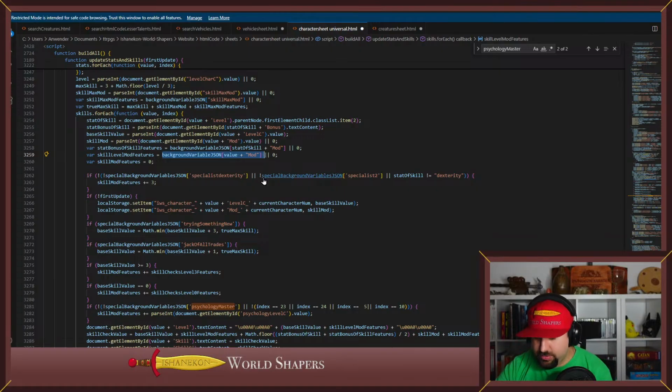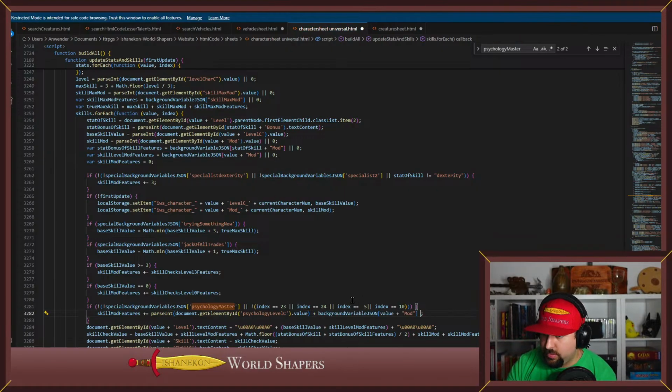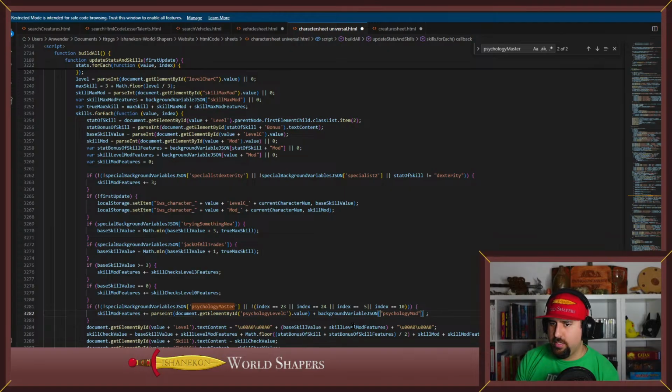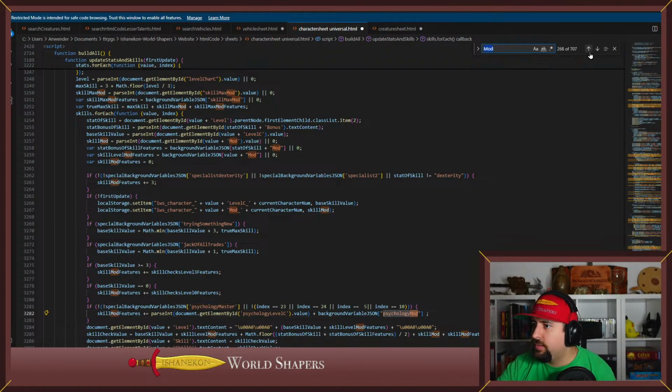I guess we can just... Okay, for this we can just add the background value and... wait. Is it just called psychology modifier, or is it psychology skill modifier? I think it's just psychology mod. Let's just take a look at... Oh, there are too many mods.